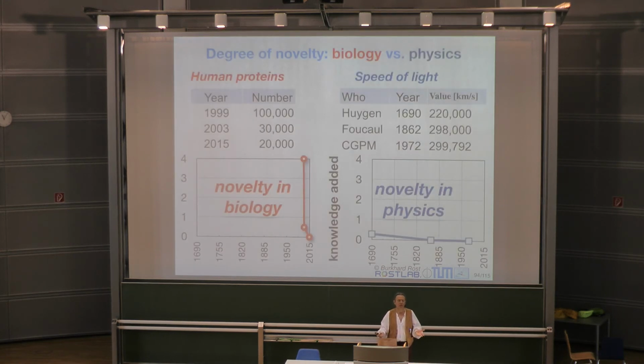Let me put it into the background of physics, the speed of light, and the novelty in biology, the way I call it here. On the left you see the degree to which we gain information from 1999 to 2015, because in 2015 now we know it's 20,000. Or we're pretty sure it's about 20,000. So this is the speed of light in 1690, okay? This is the speed of light today. Look at the gain of novelty in physics over time, and look at the gain of novelty in biology. This is provocative, but there's a lot of truth underneath. The amount of novelty that you create in biology is just stunning.